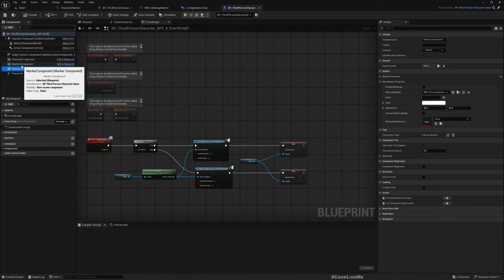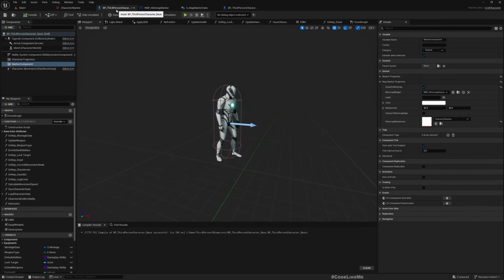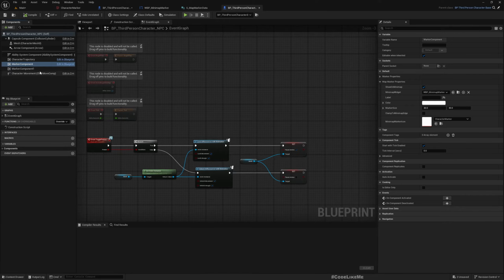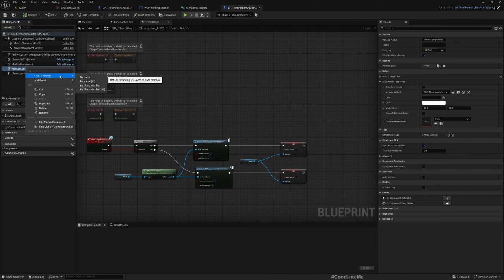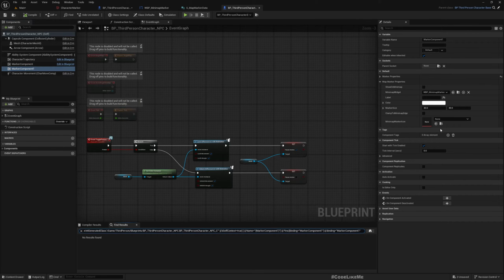Wait, do I have two components? Alright, I added it because earlier I wanted to show them up in the HUD. Right.